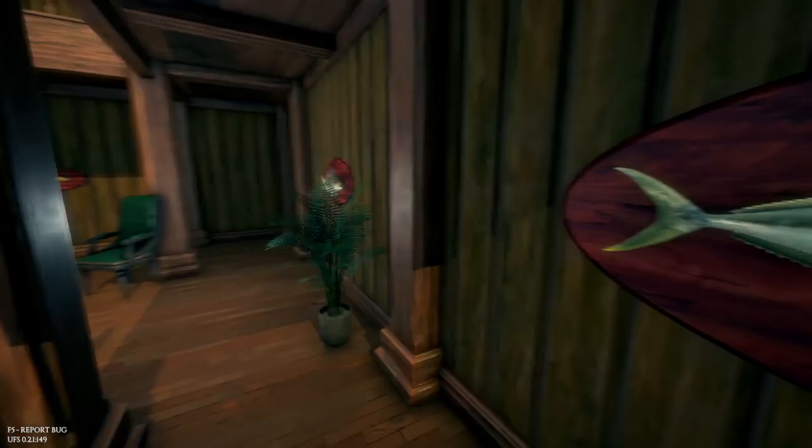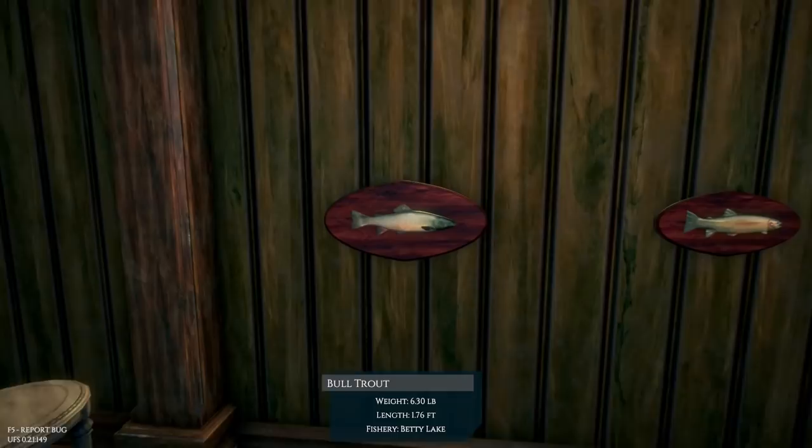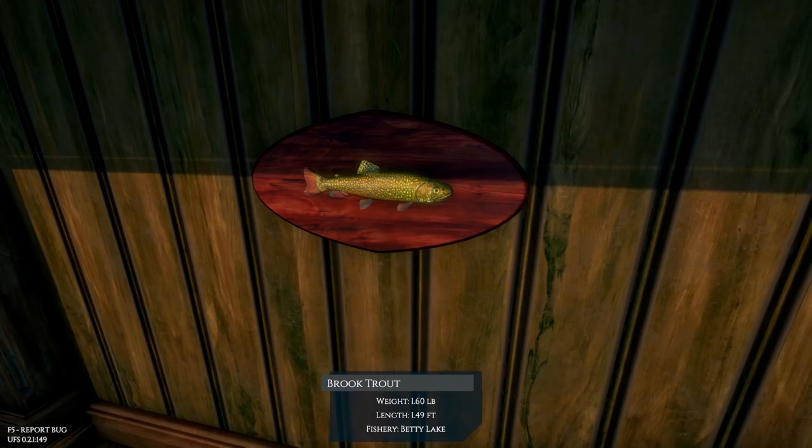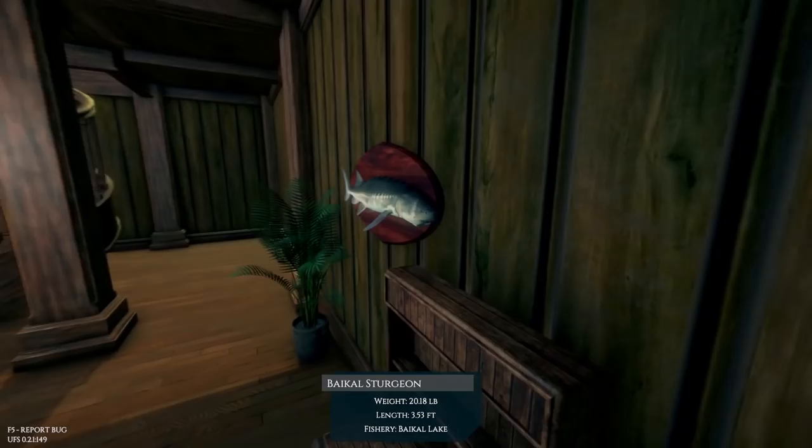Here's our bull trout, 6.3 pounds. Cutthroat trout, 2.02 pounds. Over here, we've got the brook trout, only 1.6. He's a small little guy. I haven't ever caught a big one of those. Over here is our sturgeon. Look how massive this sucker is. 20 pounder. Big fish.